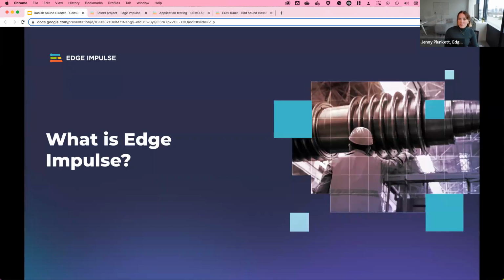So how does Edge Impulse come in here? We've seen that TinyML is actually really useful. We know we can do many, many things with machine learning models, but I don't necessarily know how to write machine learning code. I don't know how to train a model. How do we even get my data off of my device? Well, this is where Edge Impulse comes in.